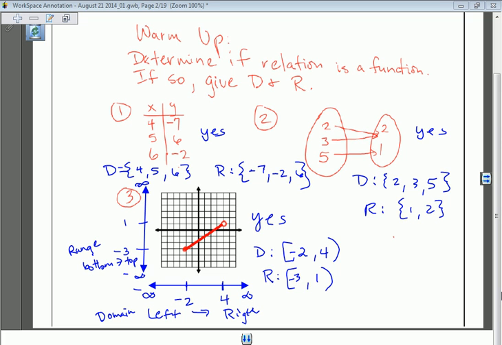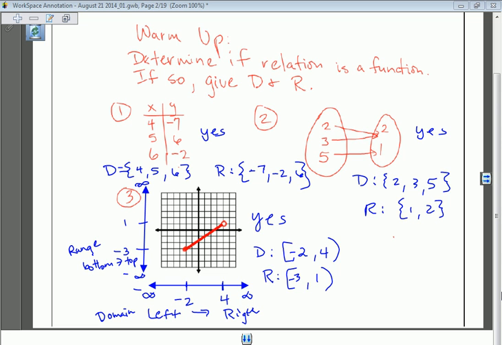I did them as ordered pairs. Okay. You cannot write them as ordered pairs because the domain and range would split your ordered pairs. Okay? So the domain takes all the x coordinates of an ordered pair, and the range takes all the y coordinates of an ordered pair. So you'd want to write them as a set.